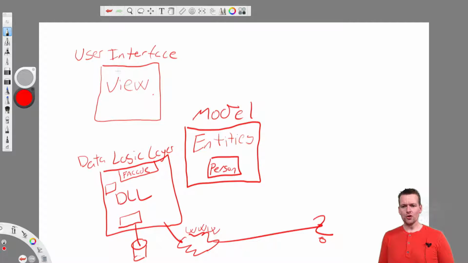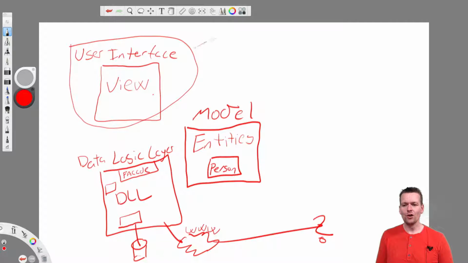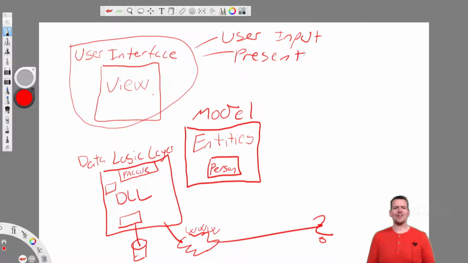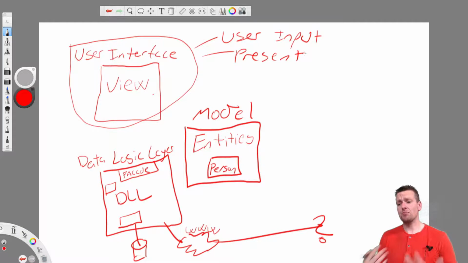So what we're going to do is we're going to let the UI be the UI, nothing else. It's only going to take care of figuring out user input and then presenting information for the user. That's all it's going to do. So it's going to be taking care of getting the data somewhere and then presenting it to the user, and taking care when I click something to get that back to whatever is looking at it. In this case, it's going to communicate directly through a facade this way to the data logic layer down here.